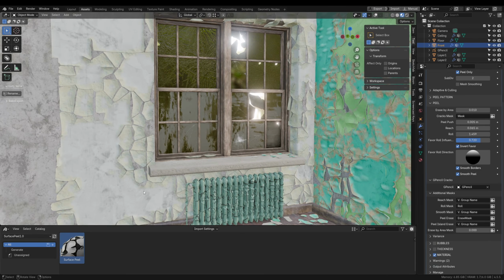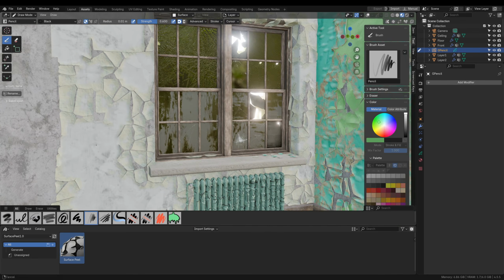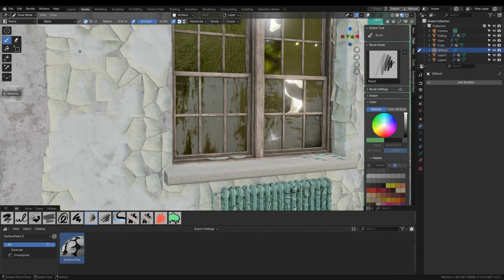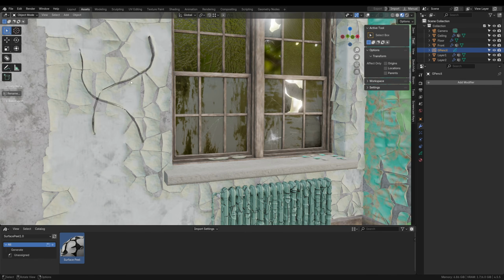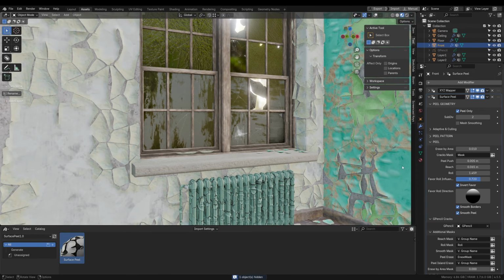And now another setting is the G-pencil cracks. So for this, if we have set it up, now we go into the draw mode of the G-pencil, and now with it set to the surface where we draw the strokes, you will see that the cracks will appear. And it can give us even more control over the art direction in which we want to go.